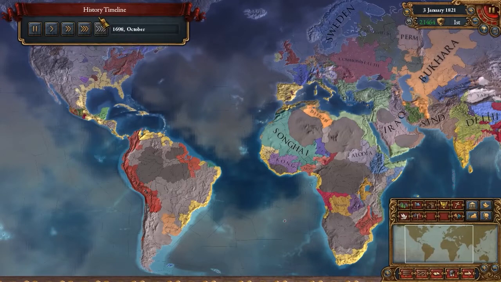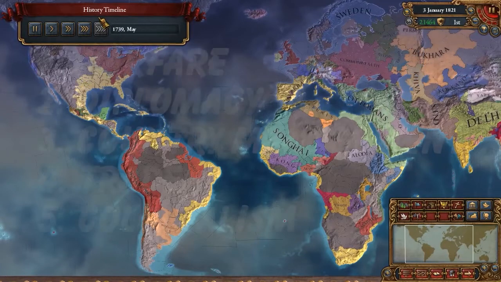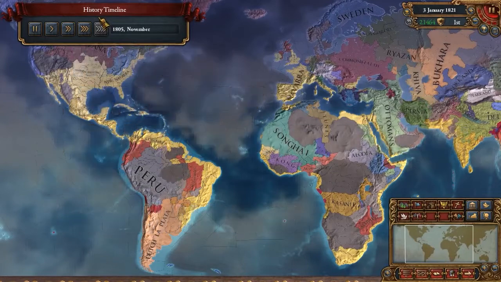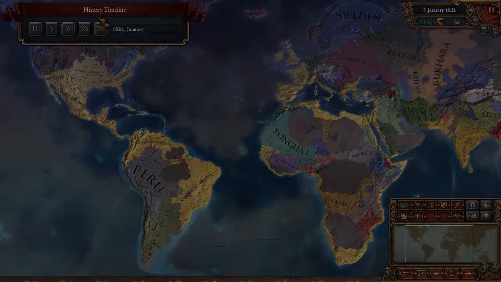For the purposes of this video, as we look at countries, we'll judge their worth as starter countries for a beginner based on these 5 categories: warfare, diplomacy, country management, trade, and colonialism. Obviously, with any nation in EU4, you can take them in any of these directions, but I'll be focusing on what a beginner is most likely going to do in the expected path.